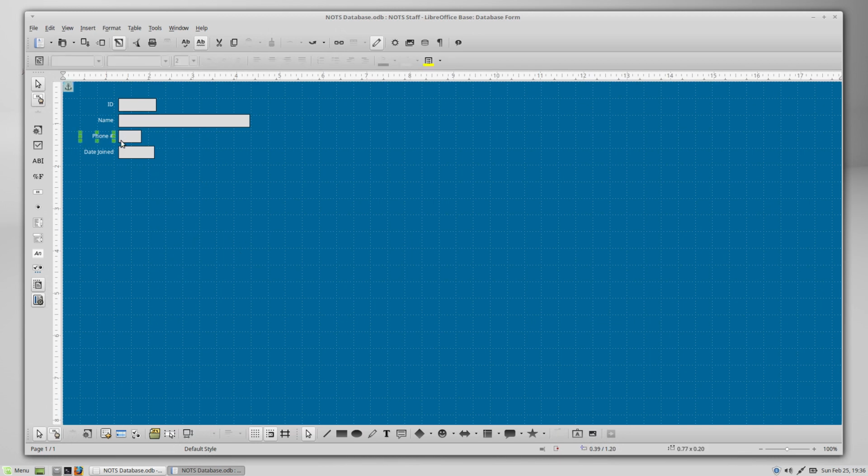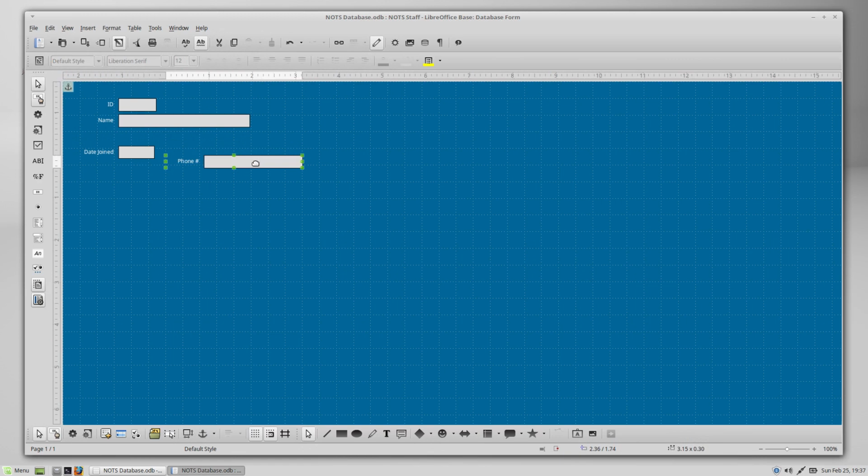So we can select just the phone number label or just the phone number text box. So we will grab that text box. We'll make it a little bit bigger. That should be good. And at this point, if we click outside of the group, we will exit out of that group again. Now, if we click on this, you can see we are selecting both again. The label and the text box are still grouped. We have just edited the text box to be bigger.